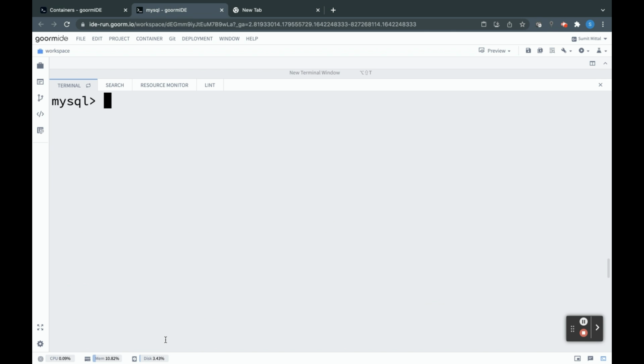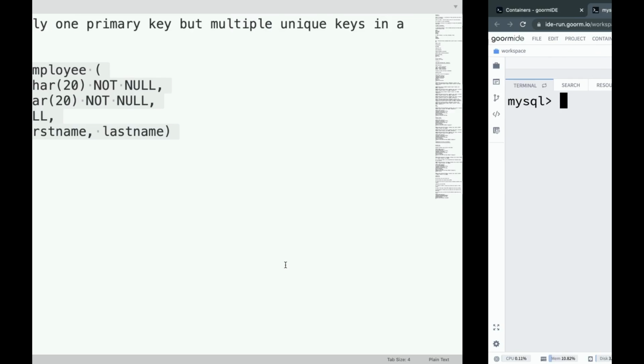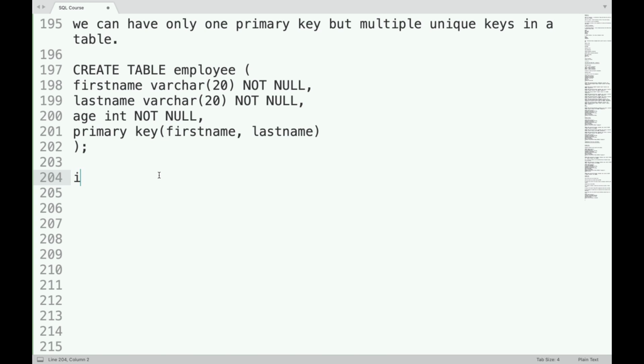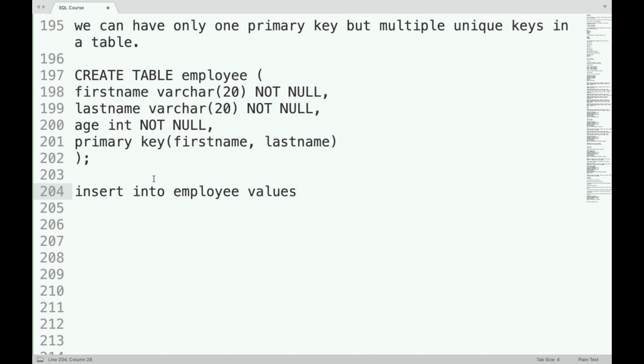Now I will try inserting records, insert into employee. Let me not give an explicit list of columns because I want to insert for all. So values, and then I would say Kapil Sharma, okay, and age 28. And let me give a semicolon towards the end. Oops, okay.